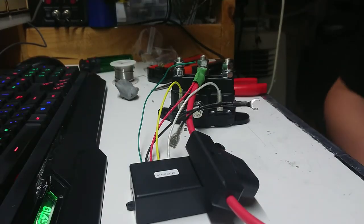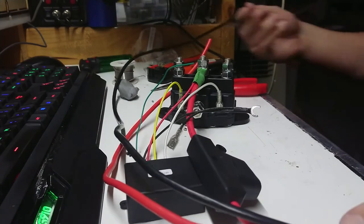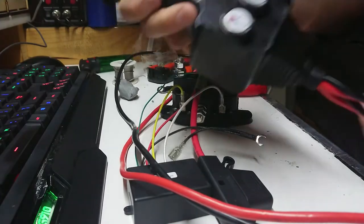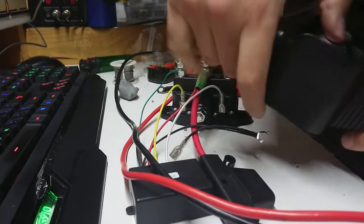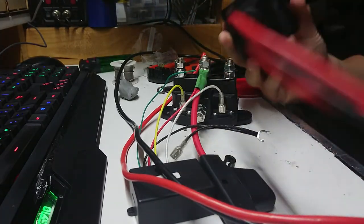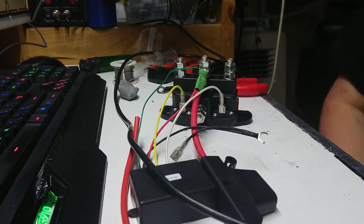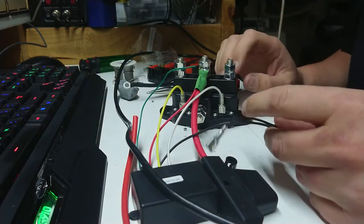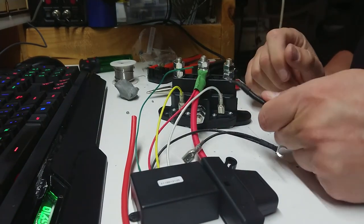So we just snuck out the back for a minute. And I trimmed a couple of bits of wire to length, as well as the winch wires. And we cut this stupid hunk of crap off. Inside this is kind of a mini solenoid, just with big heavy push buttons to move it across instead of a solenoid. So anyway, we've cut all our excess wire off here. We now don't need that stupid hunk of crap. Alright, so now we have our main input cables so we can wire up our negative.